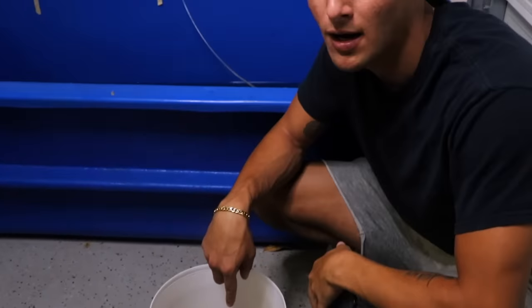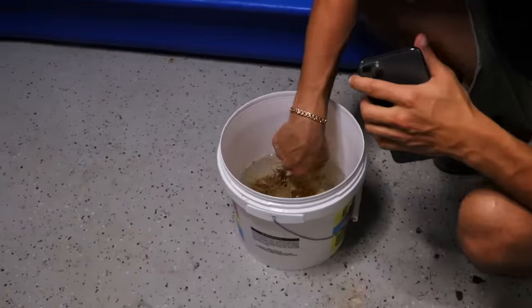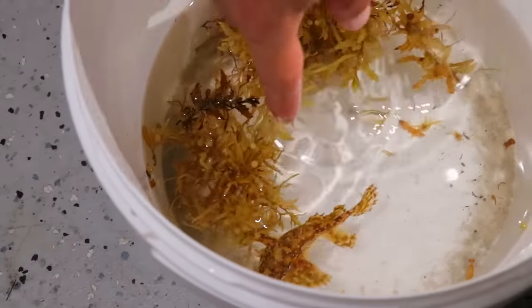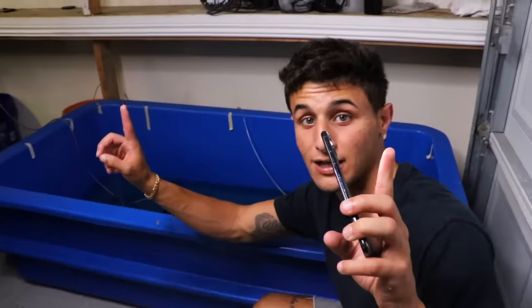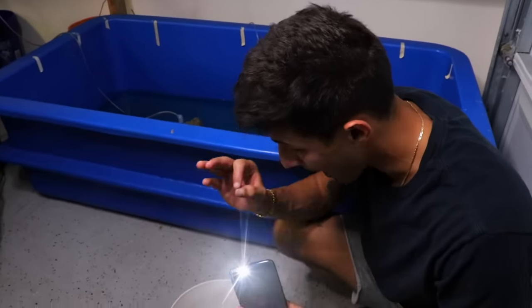We also are not gonna be picking up this guy just because I also did read that they are poisonous, but we're gonna try to get our best view on him. I mean, look at how crazy looking that thing is, dude. Look at this, bro, so cool. And it's crazy because these things actually get up to 14 inches, it says. And he's probably about 2 inches right now. But imagine that, like, this big. That would be insane. And then eventually it'll go into the pond, and I think that would be absolutely insane.